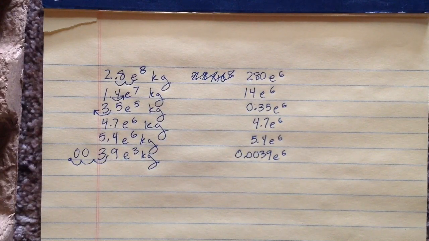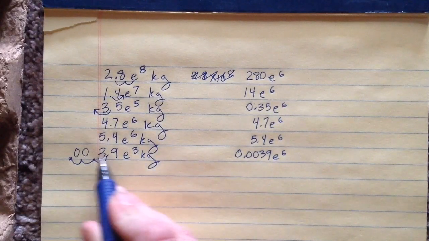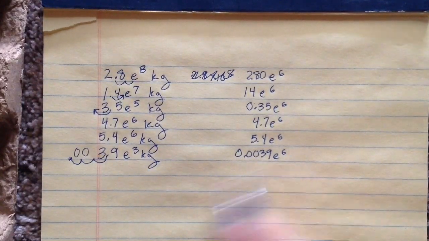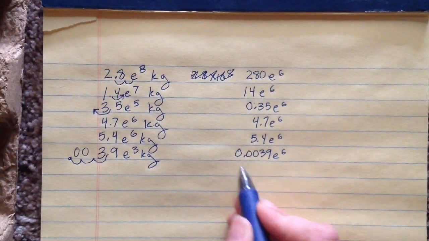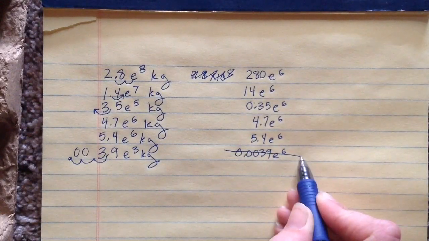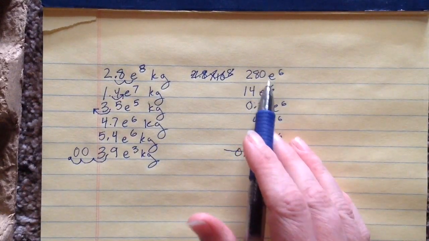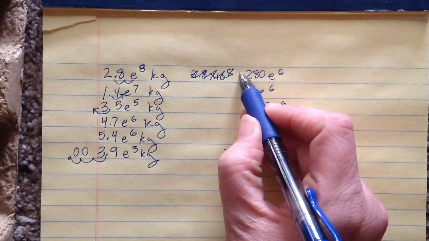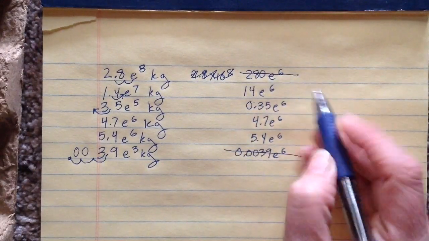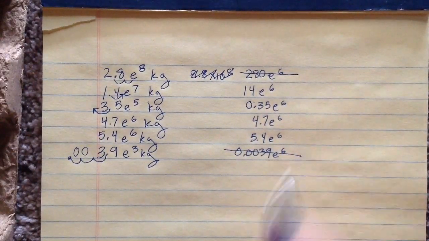Now, when I actually end up graphing these, I can eliminate some numbers that are a lot bigger or smaller than the rest. That's not to say these are wrong, they just can make it harder to graph. So this one, e to the third, was much smaller than the others. I can decide to not graph this number. This one, 280, is much larger, so I might decide to not graph those. I would focus on graphing the ones that are left.